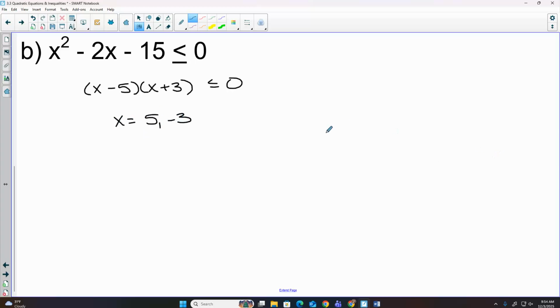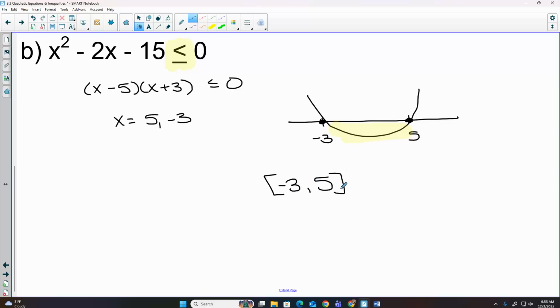Okay, did you guys get that x is equal to 5 and negative 3? So if we think about the most basic of graphs, just a number line, negative 3 would come first, and 5, those are the places where it hits the x-axis. Does this parabola open up or down? Okay, I wanted less than 0, less than is the negatives, equal to means, so it's bracket negative 3 comma 5, also with a bracket. Those okay?